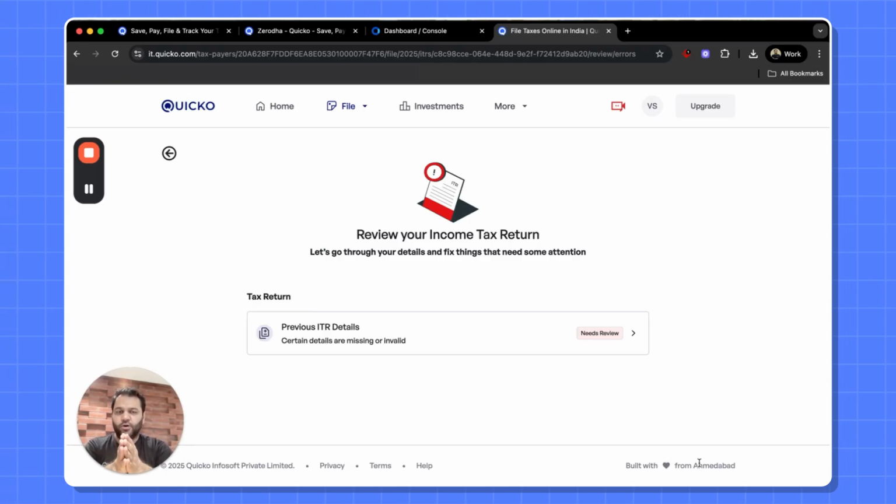Awesome. So folks, remember, here on the screen, as you can see, it's showing me an error. I need to work on something. So it's saying previous ITR details. Now remember, I told you about new regime versus old regime and how new regime is default regime. So in order for taxpayers to properly opt for or switch regimes, what income tax department now requires is number one, your previous year ITR details, right?